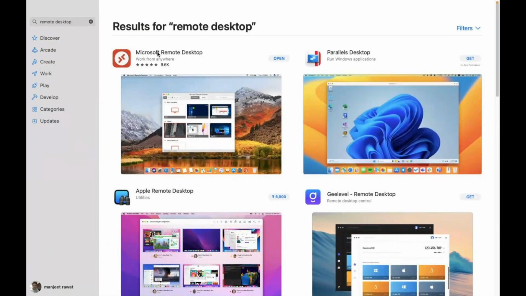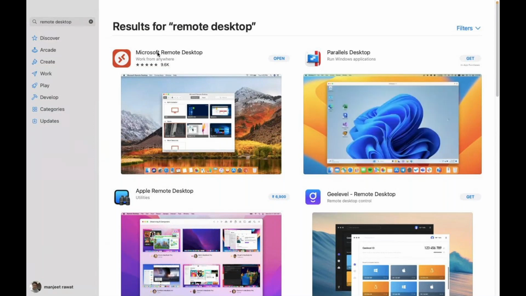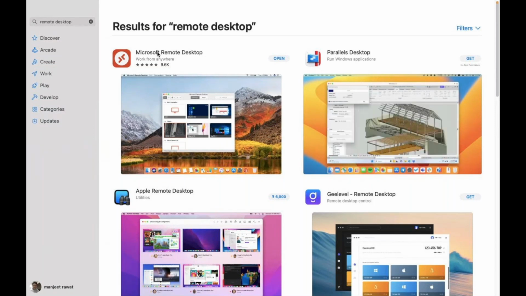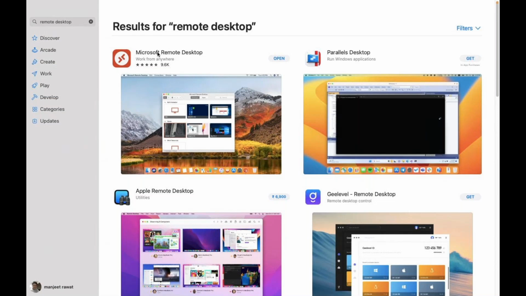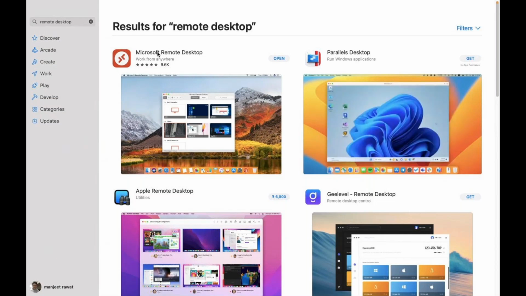Microsoft Remote Desktop. Is that okay to download the remote desktop for Mac machine?